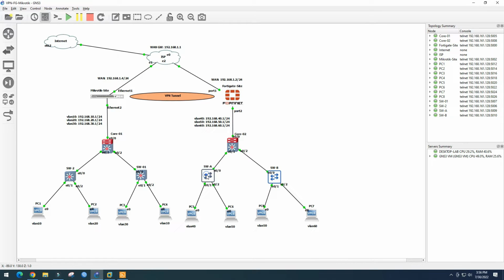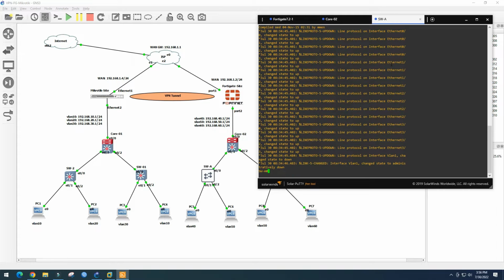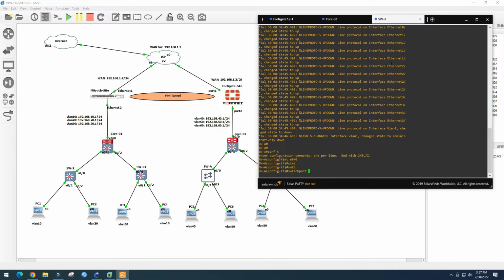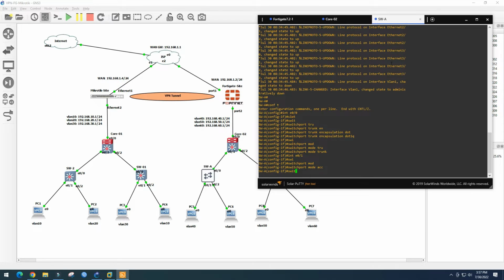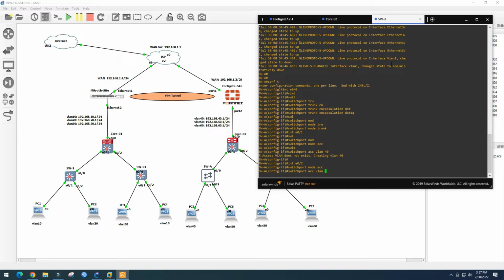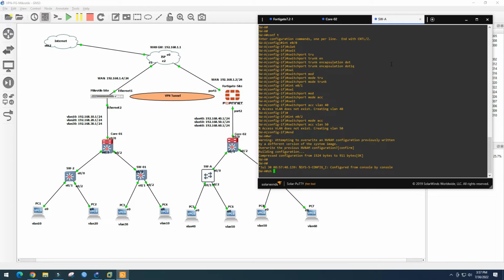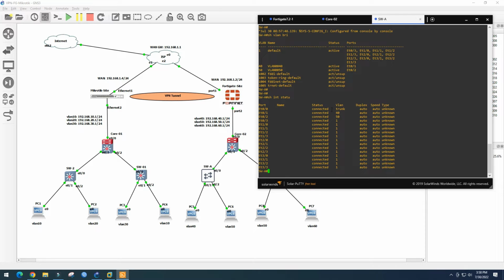Now we continue to switch A. Okay, we have VLAN 40 and 50. We already assigned VLAN 40 and 50.